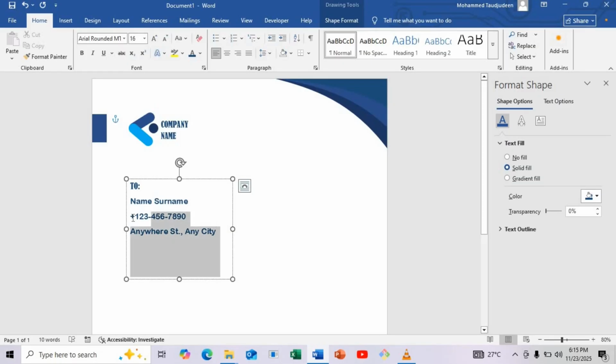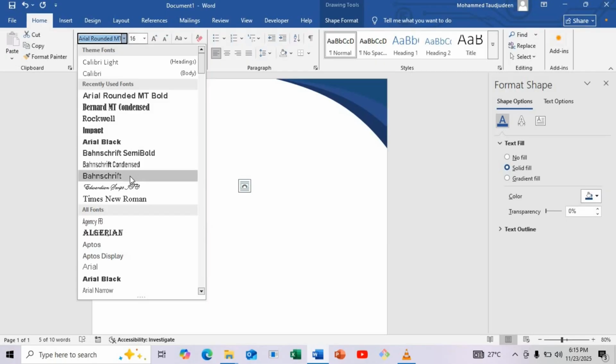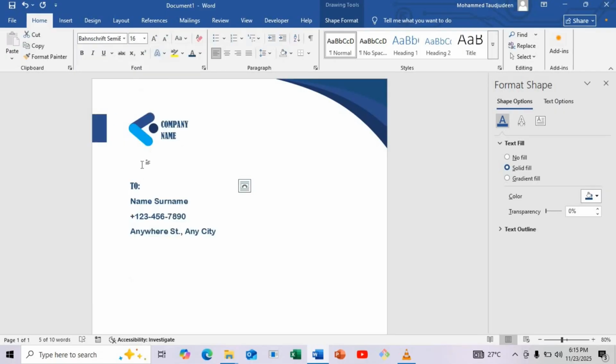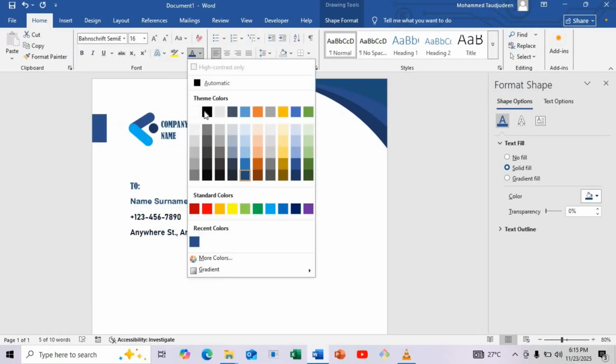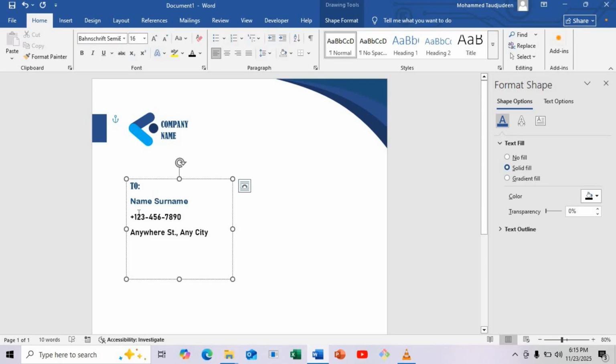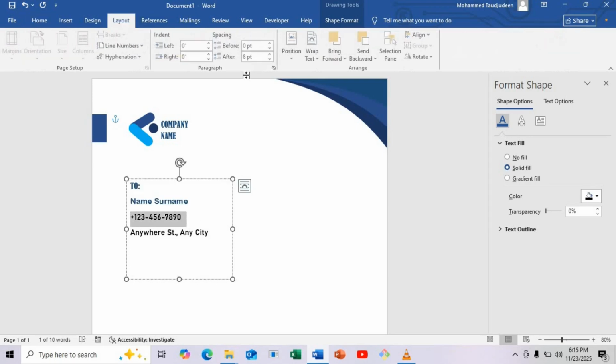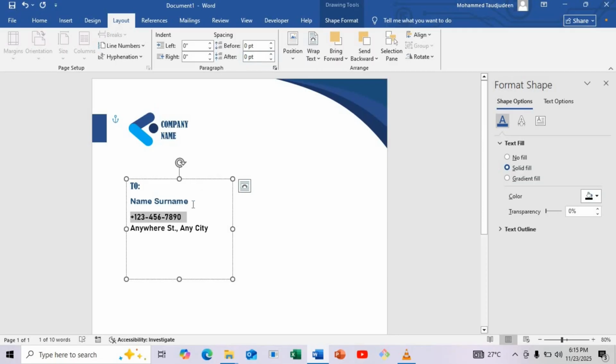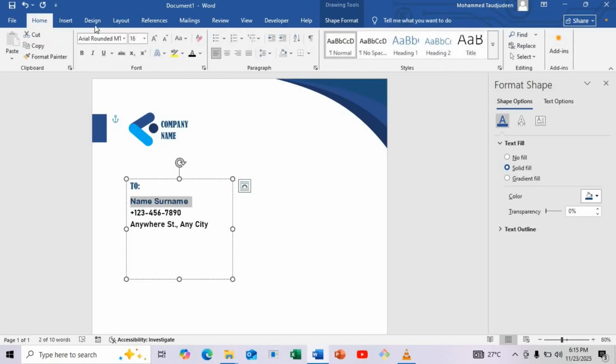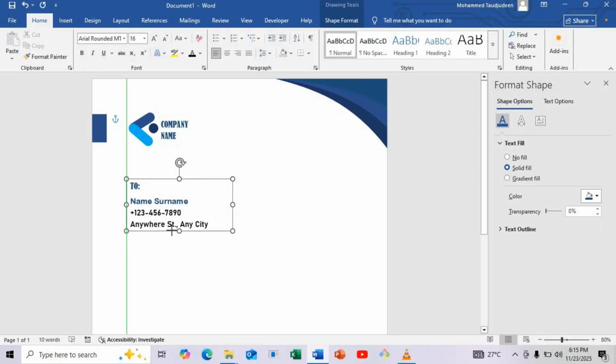Alright, so with this one, I will select all of this one, change the font of it to semi-bold. So the color of it also, I'll choose color black. So let's go with the layout. I'll reduce the size right there. Reduce the size of this one also as well. Alright, so I think our design there is not bad looking. Alright, but I'll reduce the size of this one a little.